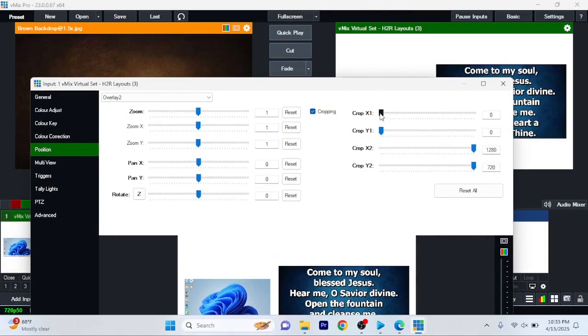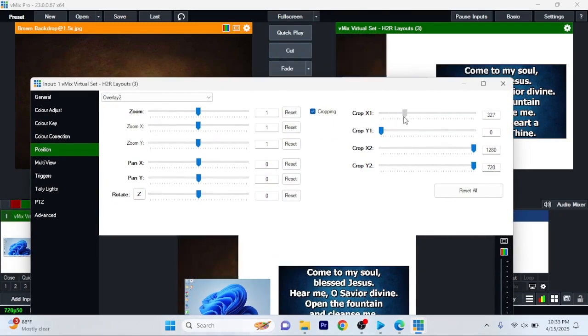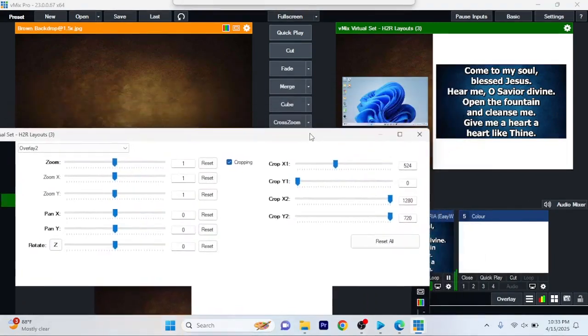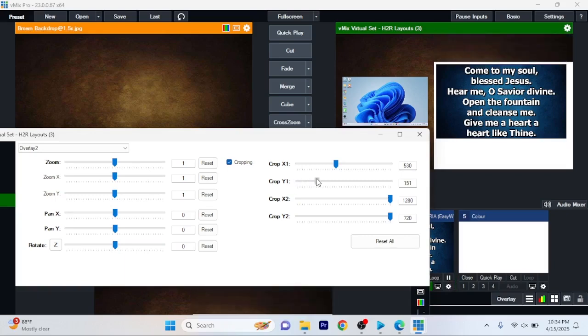If we do this, you can see, maybe let me shift this so that you can see it properly. You can see on the crop, maybe you just set it the way you want. Then that is, we are cropping on the x-axis. If we crop on the y-axis, I think I'm okay like this. Then you crop on the x2.